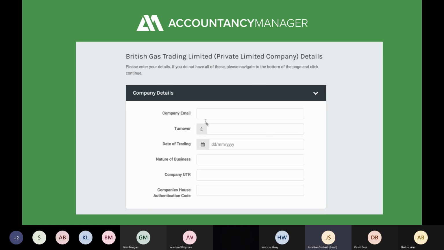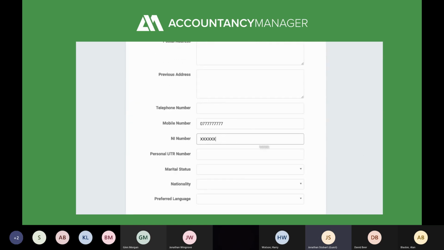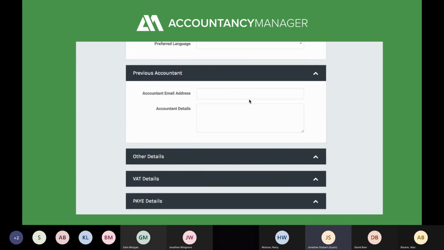Their client portal is a GDPR secure environment for clients and accountants to transfer data back and forth to each other. In this instance, right at the beginning, once a prospect has just come on board, we're giving them the ability to tell us all the information that they've got about the business, all the sort of stuff that you probably don't get right at the beginning that you actually probably do need. So they can fill this out. It eliminates you from having to chase them for it, and of course it's then saved on the portal once it's done. I just want to touch on the previous accountants. This is a really good example of how Accountancy Manager saves accountants time.